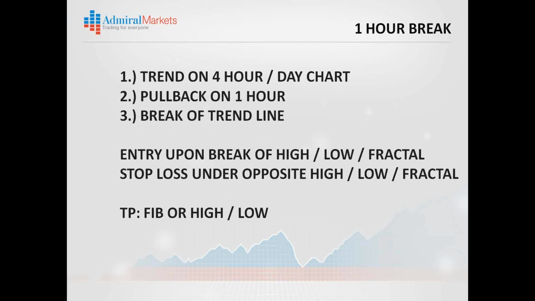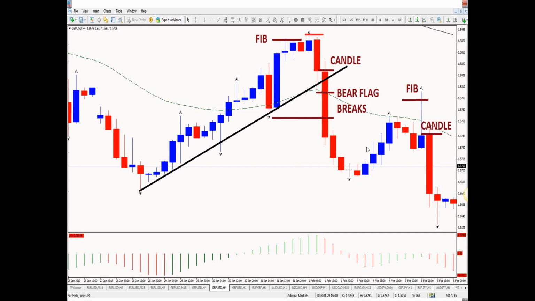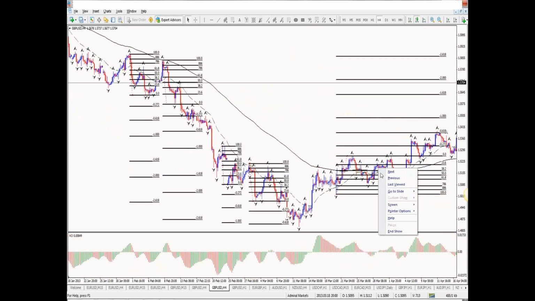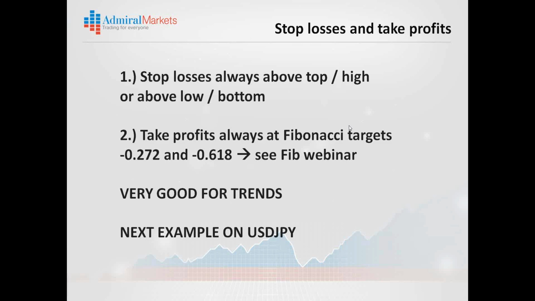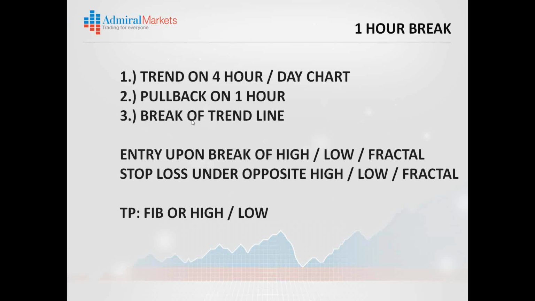For example, on the pound dollar when it was moving down a lot. Remember that segment when it was moving down a lot? Let me just quickly go back. It's easier actually. When we were moving down here, on the 1-hour chart, you'll get a lot of breaks in between there. The 1-hour breaks would be good, because when this is so impulsive, you won't get a 4-hour setup, but you will get 1-hour setups in here. That's what I'm talking about. So let me go back now.